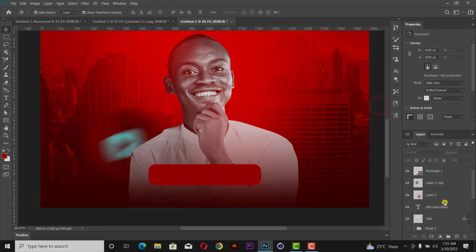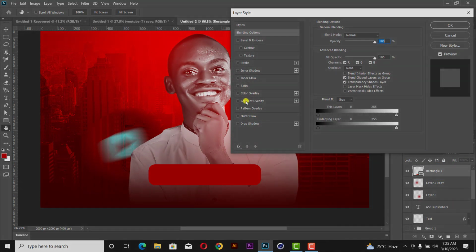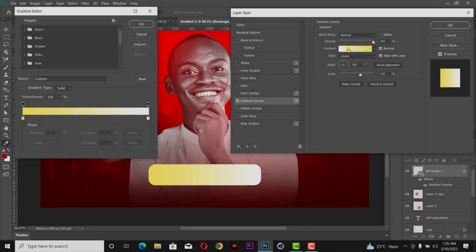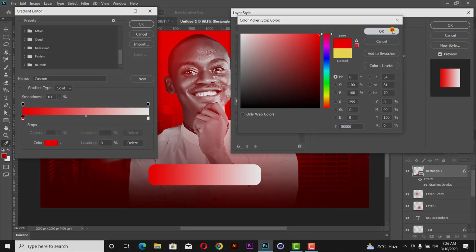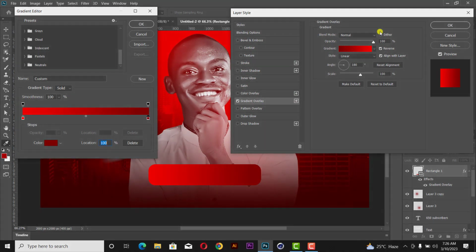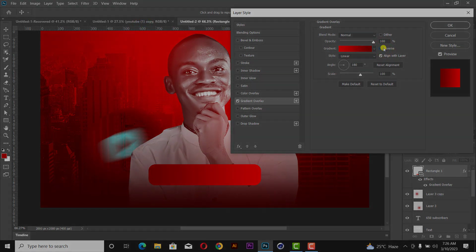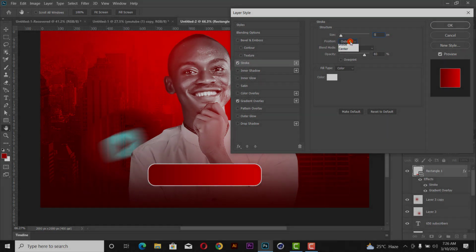So the next thing I'm going to do, we'll go to our blending options, come to our gradient, change the gradient color. Remember how we did this red on the first gradient color? Hit OK, come to this place, change to red, then drag it down. Hit OK. So the next thing I'm going to do, I'm going to leave it like this, then click on it, okay, then click on reverse. So going to come and add stroke. Our stroke will be 5, then outside, yes, opacity like this.